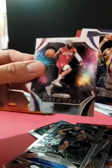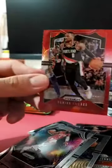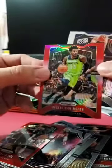and we have a common Firework for Chris Paul, and Prizm Damian Lillard, and the second one, Robert Covington, numbered to 299, red. This is spot number 8 for Jason. We move on to number 9.